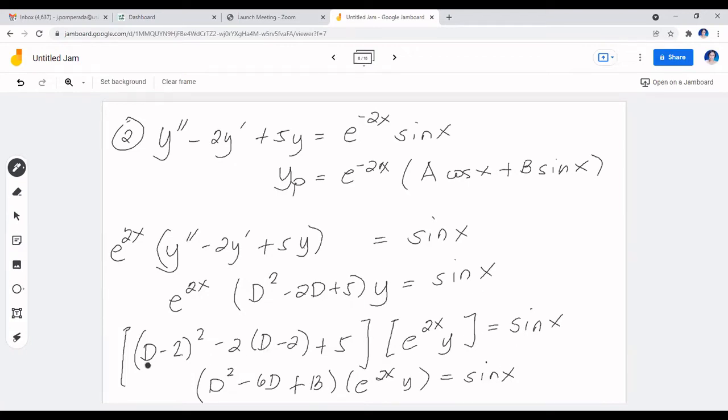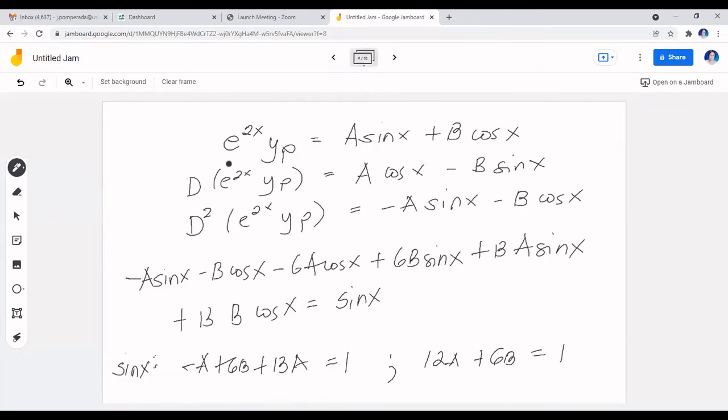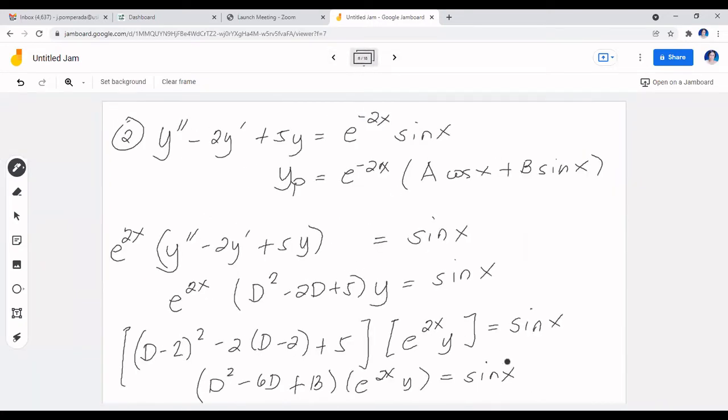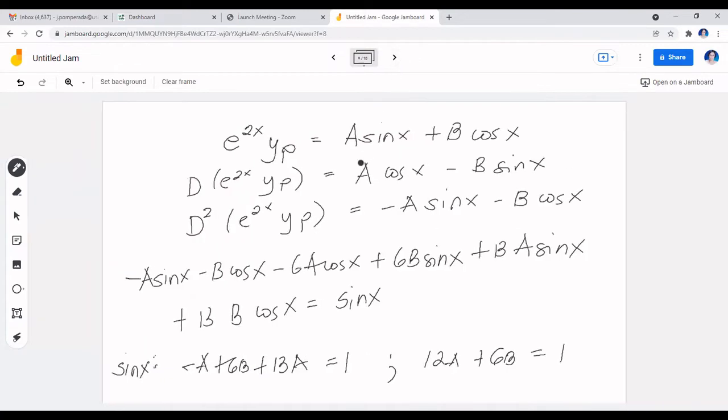And again, you simplify this f of D expression, or the function of the expression, using algebra. So D squared, the middle term here will be minus 4D minus 2D, so that would be minus 6D. The constant here is plus 4, another plus 4 here, 8 plus 5, 13. This is now your transformed DE. Now we will solve the value of the undetermined coefficients based on the form of the particular solution of the remaining function here, and with this new unknown function.